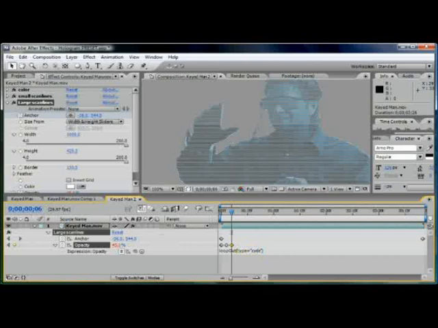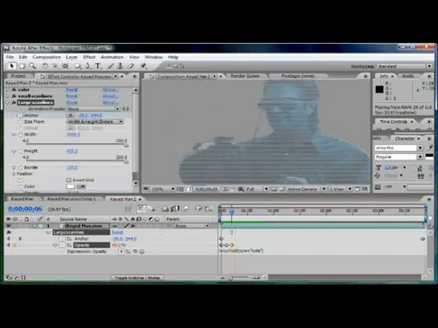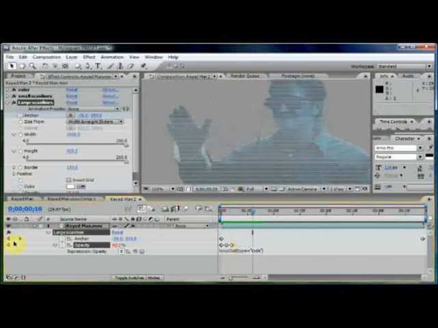And now, this expression took that into account, and it's going to loop from 45 to 100 back to 45 through the entire composition, making a more visible, more impressive flicker, or at least a more dramatic flicker. As you can see there, I'm just going to do 1 second. So now we have our flicker.